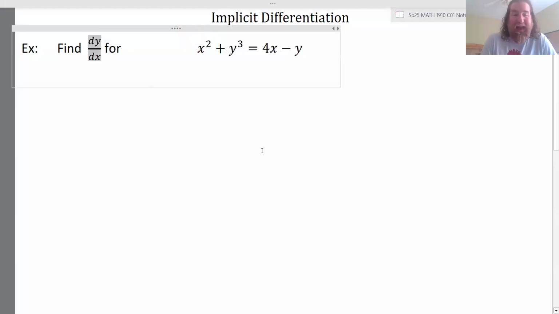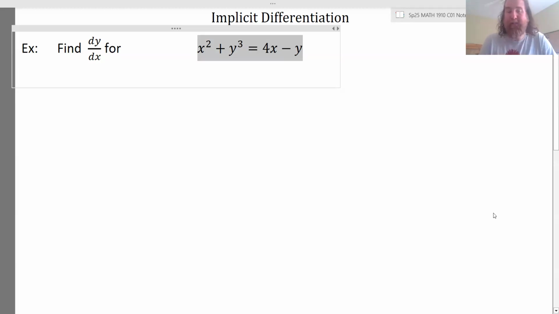Now, what we're asked to find, dy/dx, implies that y is the output variable and x is the input variable. And yet, the relation is not written with the output variable and the input variable separated. In fact, in this case, it can't be solved for y. There are other equations in this section that you technically could maybe solve for y and find the derivative in a more traditional technique. But we can't do that here, and we can't do that for most of the ones you'll see, because we just can't solve for y by itself, so we have to do something different. So here's what we do.